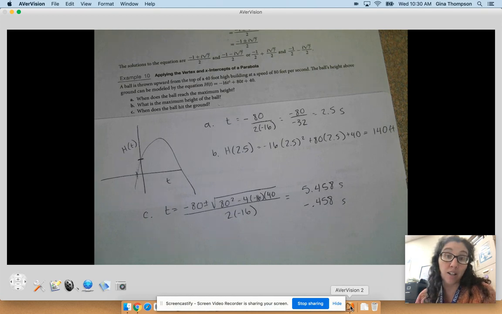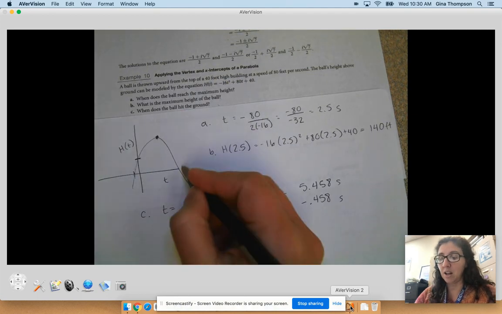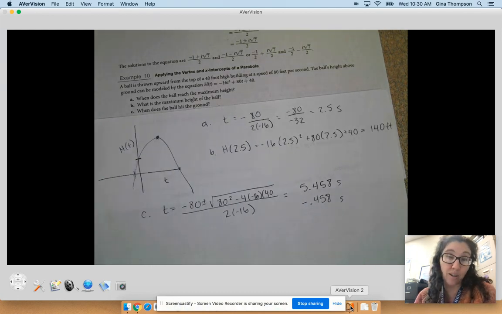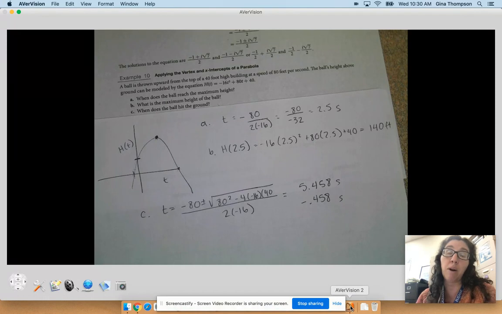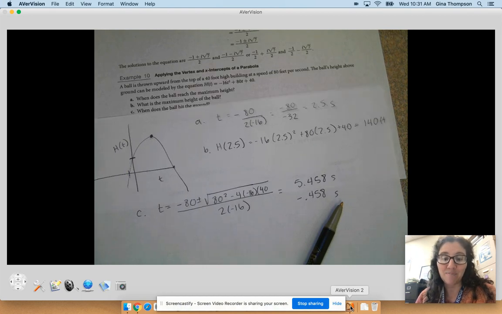Okay, so those are the main kinds of word problems that you're going to be solving with quadratic equations, right? You're going to be maximizing things, meaning finding the vertex, and you're going to be finding y-intercepts or x-intercepts, just like we do normally. If we're interested in parabolas, those are the kinds of things that we talk about as being properties of a quadratic function, right? So those are some applications. Hope that made sense.